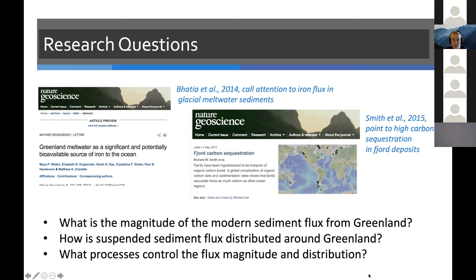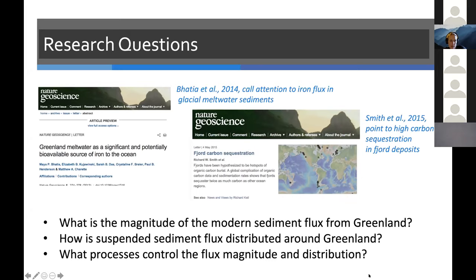About a similar timing, there was this paper where people put together more source to sink studies of fjords and sequestration in fjords, and how much carbon gets captured when you have all these deposits coming out of glacial systems, with the idea that in general these sediment fluxes are large, these fjords fill up quickly, but with that there's also carbon storage. And to me, that was a little non-intuitive from Greenlandic fluxes, because we mostly see very low organic matter contents. But it definitely was thought provoking for how these systems play out.